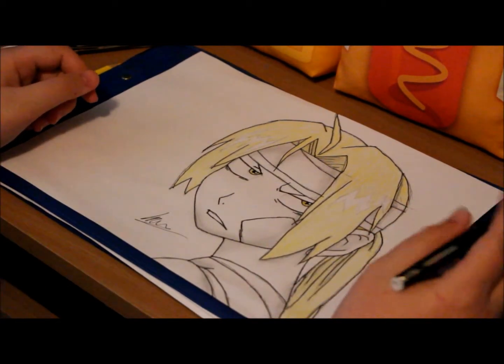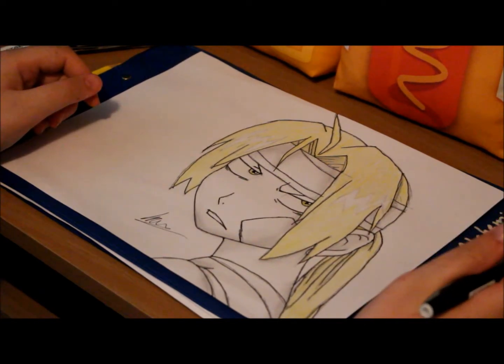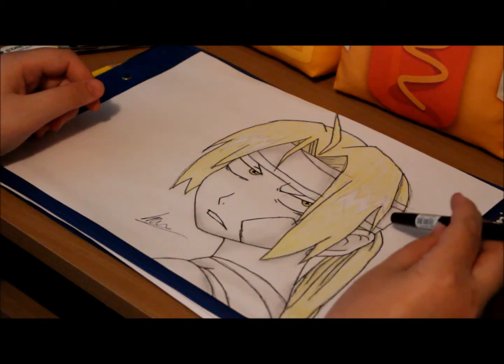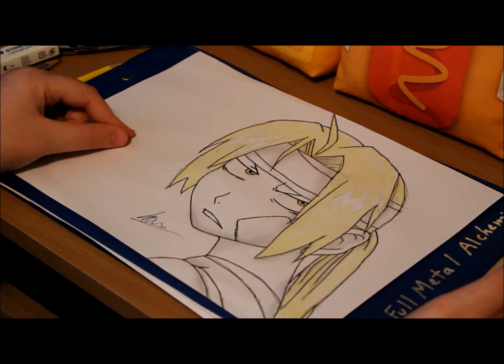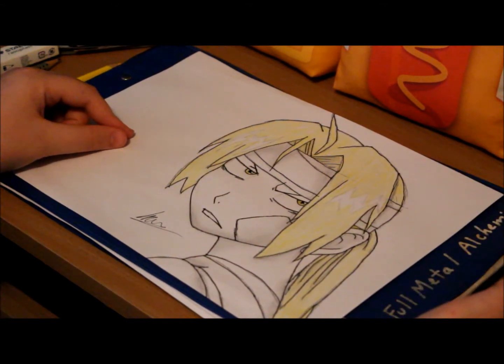Okay guys, so that's my drawing of Edward Elric from Fullmetal Alchemist. I hope you liked it. There's not as much colour on this one because I don't have a skin coloured pencil and the bandages on his head and shoulder are both white and the paper's already white. So it was really just the hair coming on this one and a little bit of shading. But, you know, I hope you still liked it.